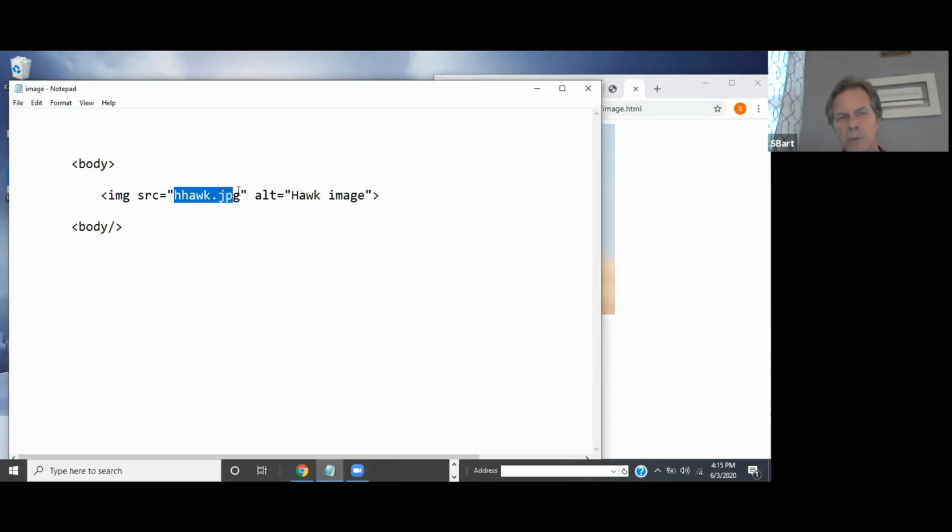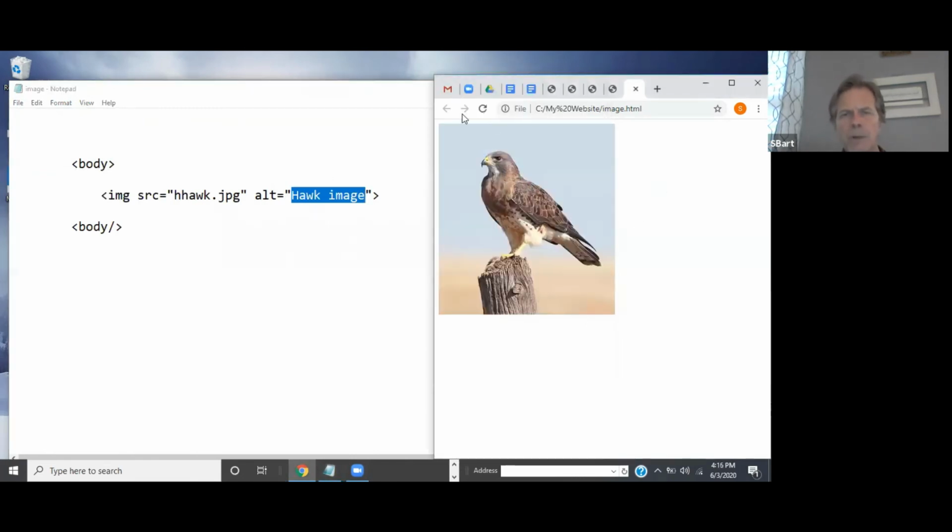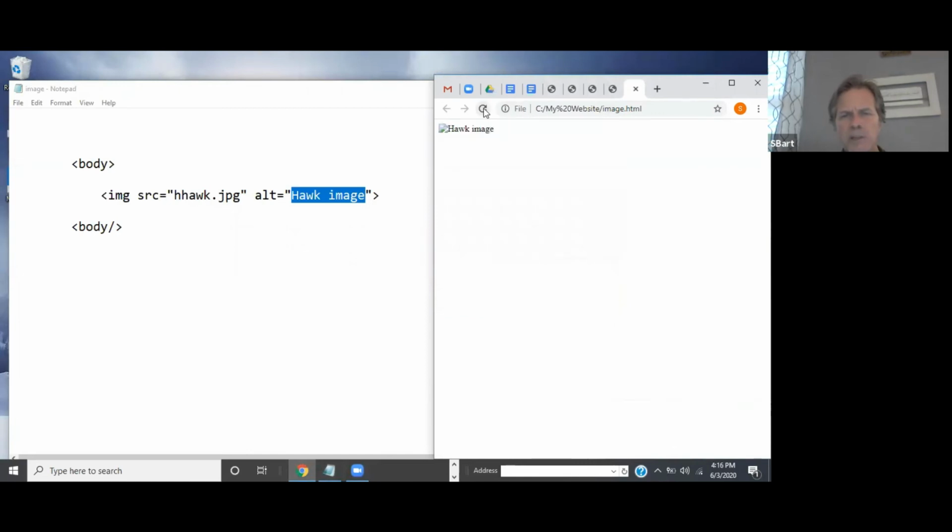It was spelled incorrectly. But we should be able to see the text Hawk image. All right, so I save the file and refresh the page. The hawk image doesn't come up, but the text Hawk image does come up. So that's why the alt attribute for the image tag is required.